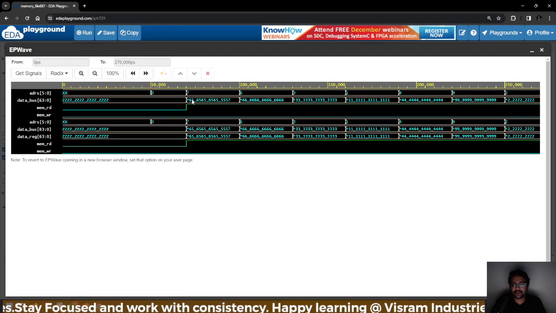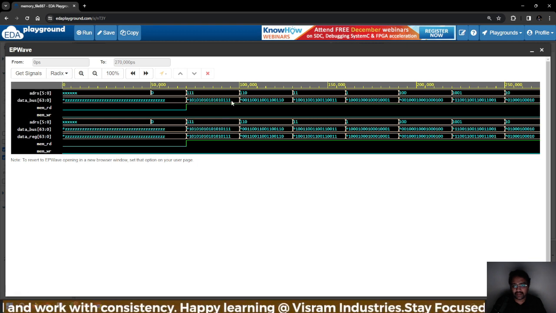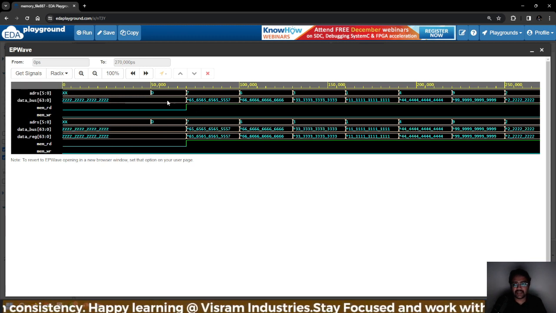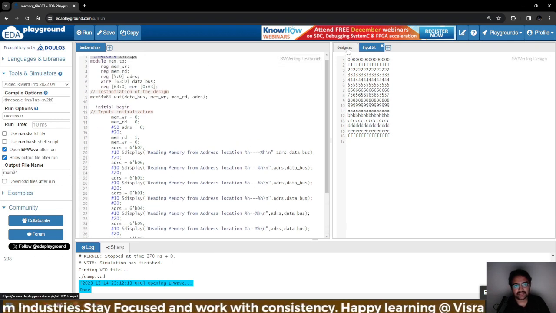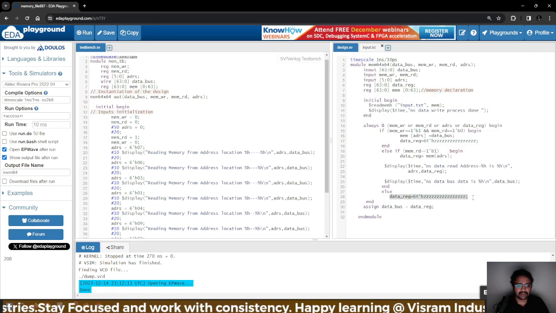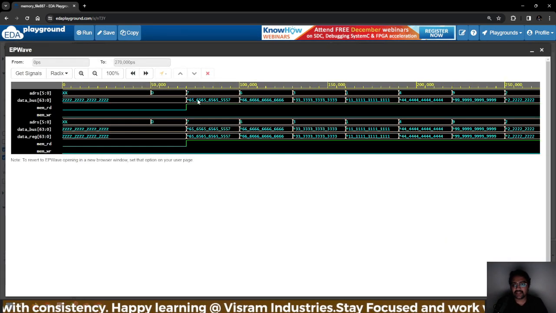See, you can see whatever the value, this is in hexadecimal radix, and you can also turn it into binary. For every 2 bits, you can mention what is the value you are getting, and see, initially it is at default. By default, the data bus is open, and that data bus is getting the data from data registers, because in the data register in the design file we have given the default value as high impedance. Z is nothing but high impedance, that is open. So that is represented here as open.